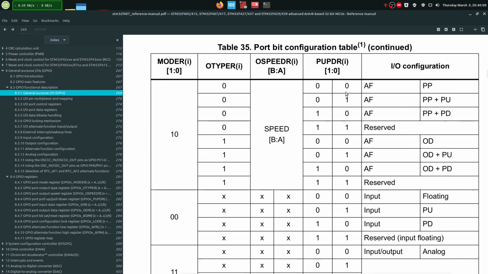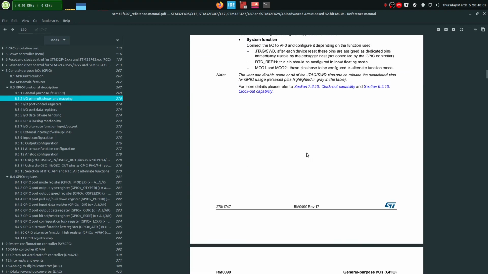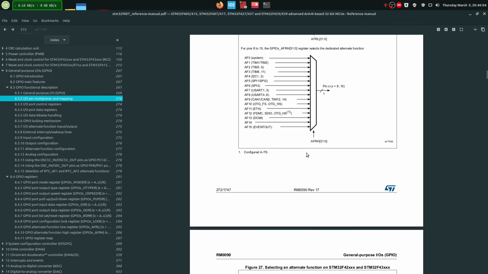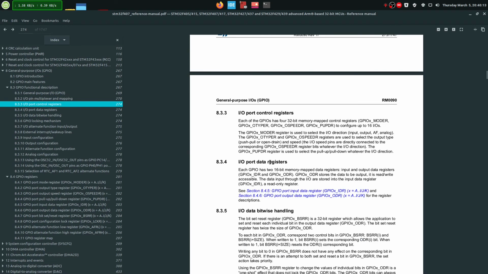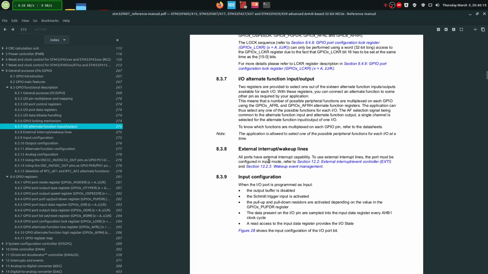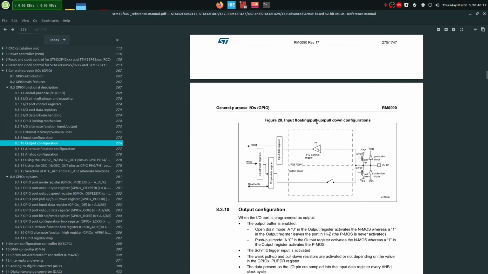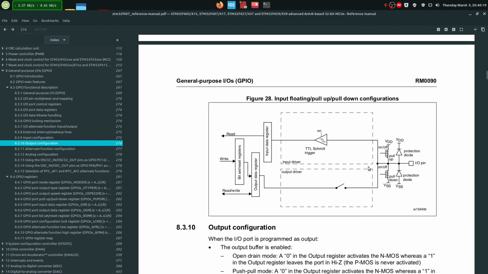You can just look at these tables. They have plenty of data. Different combinations of working. These are the different alternate modes that are connected to this pin. Each pin can be connected to different peripherals depending, so you should always check your datasheet. It also has a few scenarios: the floating, pull-up and pull-down resistors.